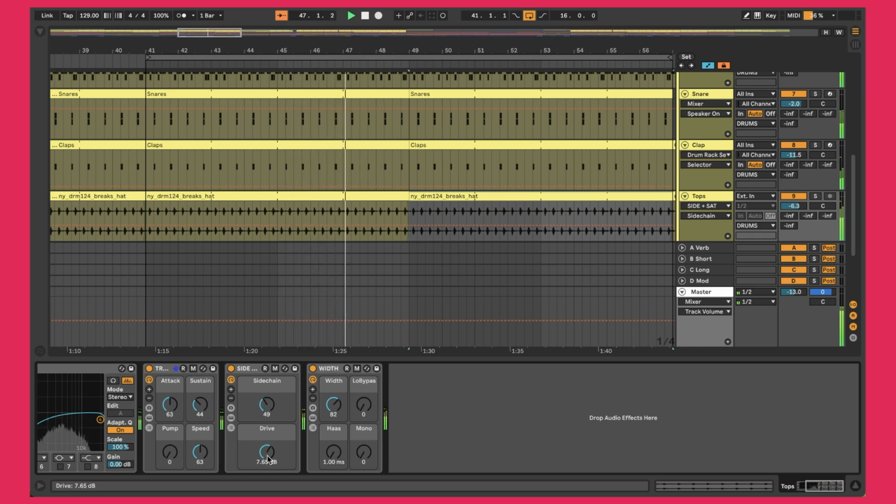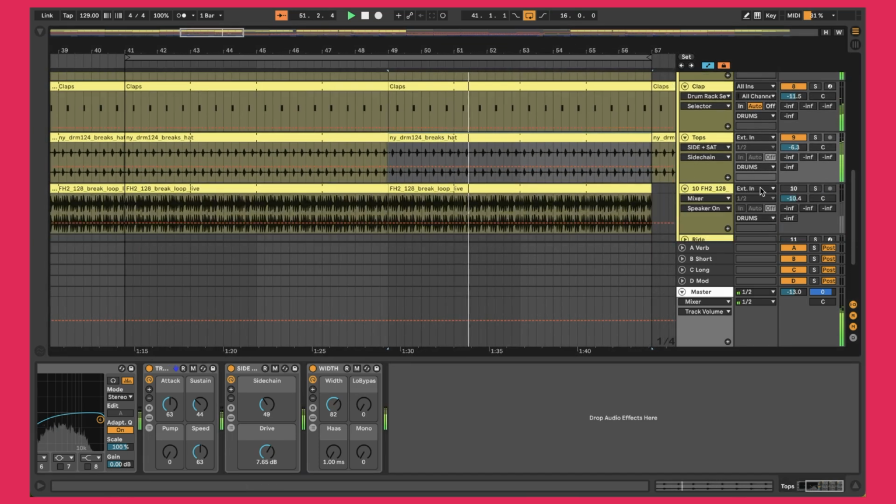And then some saturation to fill up the sound a little bit, and then width to make it stereo, push to the left and right a little bit like that. That's really it about that. Let's listen to this next top group that I added. You'll probably hear that a bit more. I'm going to listen to it solo.